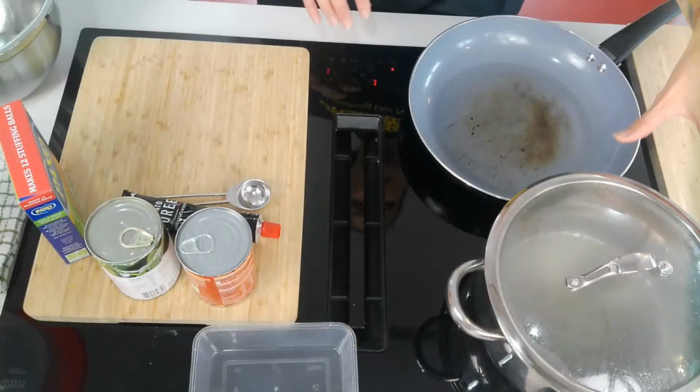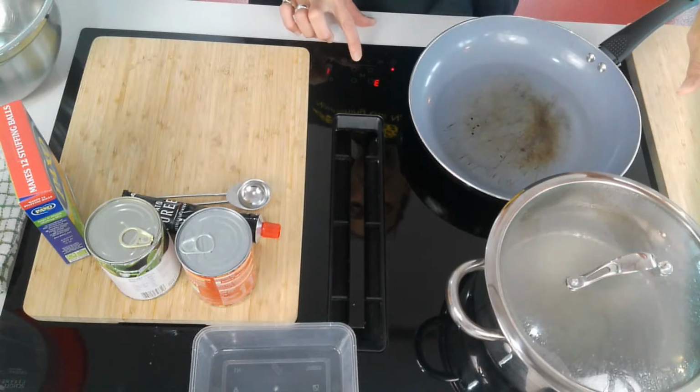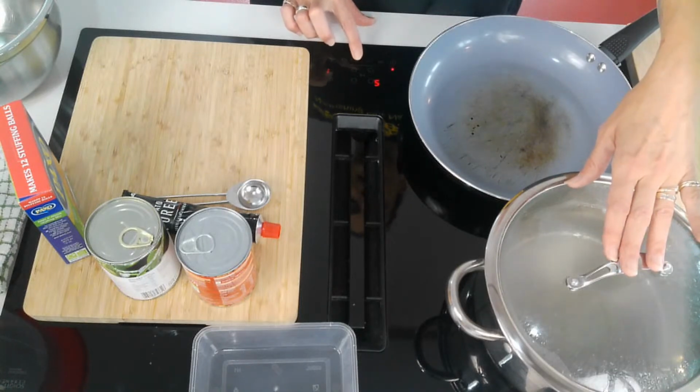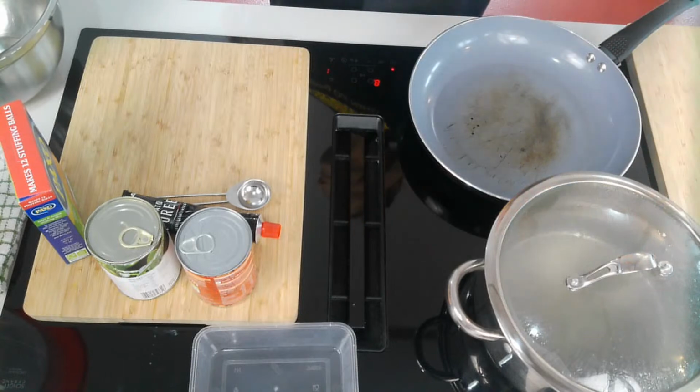The first thing I'm going to do, and if you take a look down at my workstation here on the hob, I'm going to turn up my water, which I want to be boiling before I put my pasta in. And you're bringing the water up now so that your pasta can cook at the same time as your meatballs and your sauce, so it all comes together to make that family feast right at the end. Absolutely. If you follow this kind of timing, as I'm going to mention throughout, there are options to do things at different times. But in order to bring this all together during our session with you today, we're going to start with putting on our water, bring it up to boil.